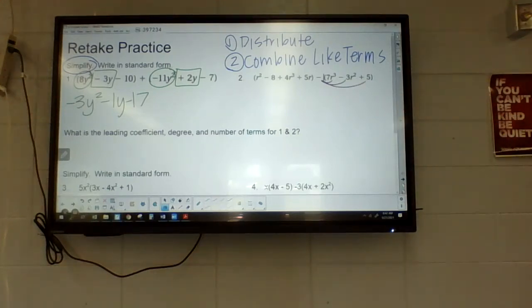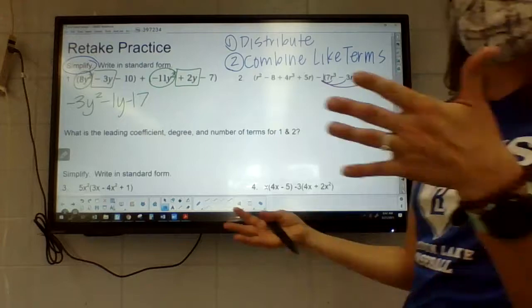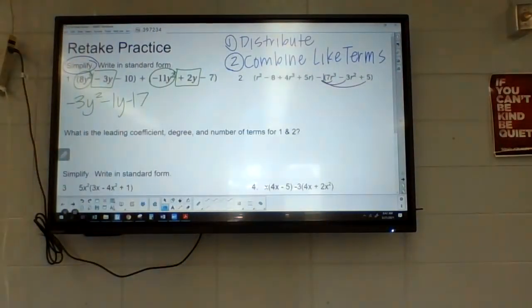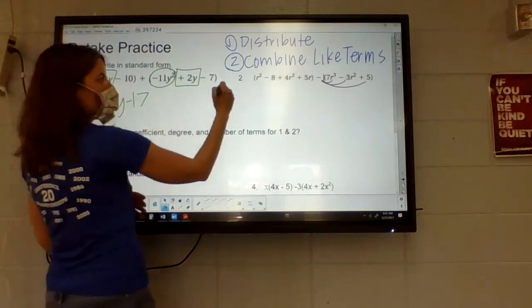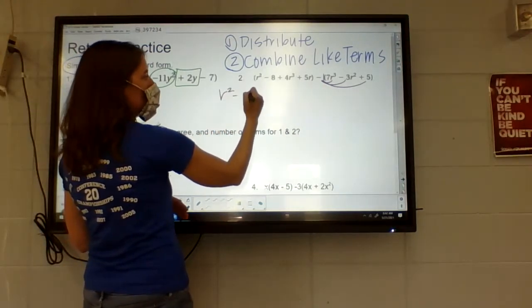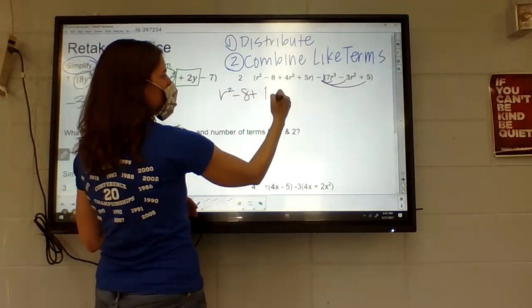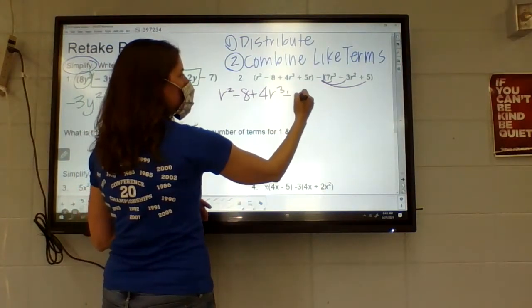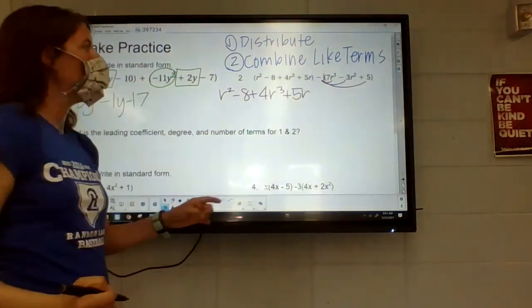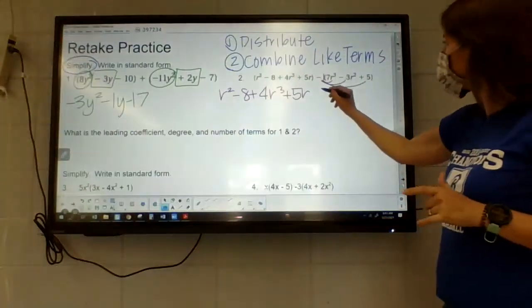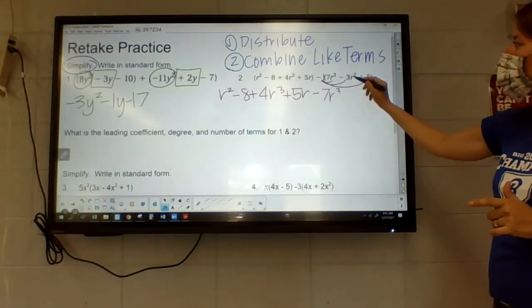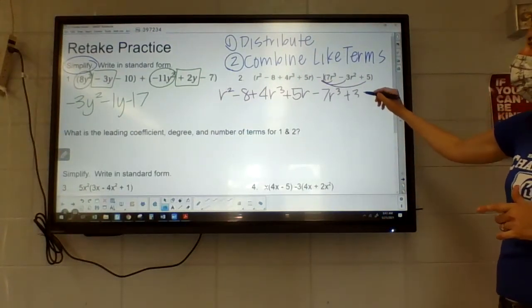Okay, now this next one we're distributing that negative 1 in. So I like to rewrite it. It's kind of up to you guys. I think it's a little bit confusing to have to try and think about the negative being distributed if I don't just rewrite it. So this first one doesn't change at all. Now here it becomes a negative 7r to the third. Then it becomes a plus 3r squared.